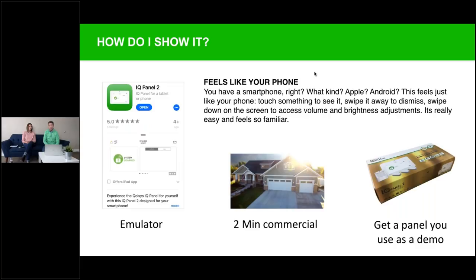For those of you that don't have an iOS device, maybe your sales teams are not deployed with an iPad, you can use the tablet version of our emulators. They won't be offline standalone apps, but they will be apps that you can access if you're connected to the internet. There are links to all those in the dealer portal. Yep. Go to sales and marketing under the downloads, and you'll see there's one for a tablet, one for a smartphone, and one for a computer. So no matter which one you're using, you'll be able to access that information.